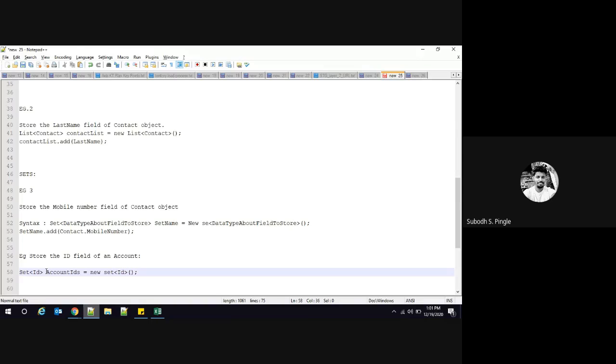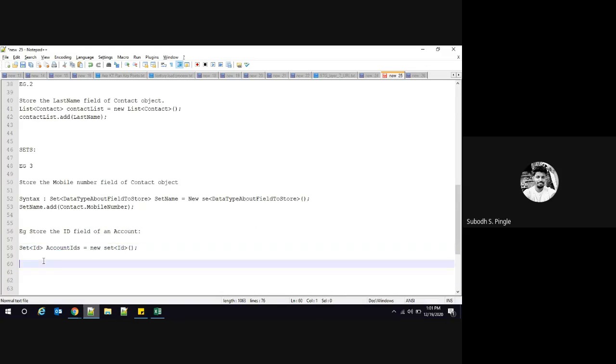Okay, I got the set name, simply say IDs dot add, and the ID. That's it, a simple ID. You got the concept now? What are the sets? Or is it a little confusing? Just let me know, I will repeat it. No problem.